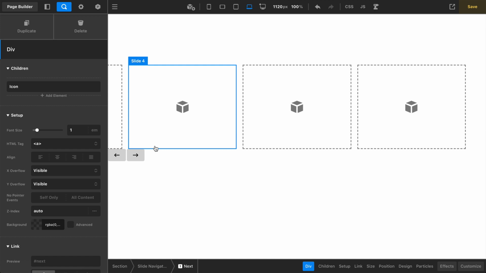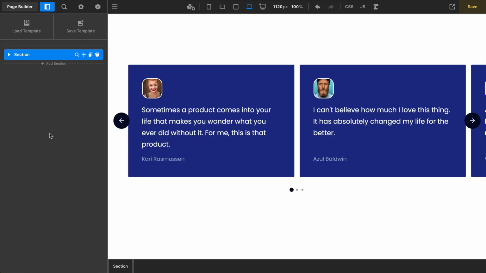All right, so now that we've discussed the base elements in the element library of building our sliders from scratch, and also the prefab sliders we've got included, let's set up an example here that has a little bit more style to it, some content, maybe a little bit more of a real-world scenario, and let's start working through our layout and option controls on our slide container. All right, so here's our super simple example slider that I've set up for us to kind of look at a couple other options here.